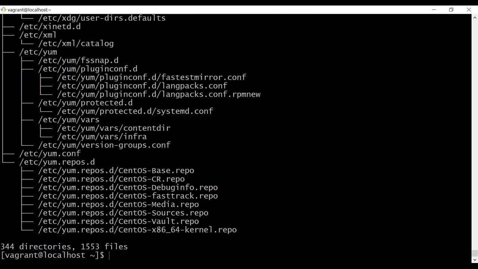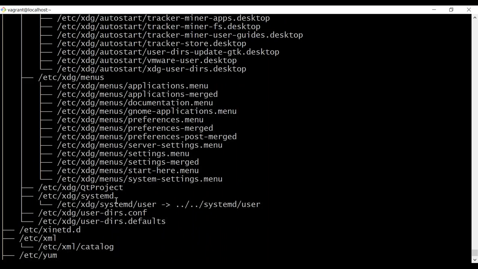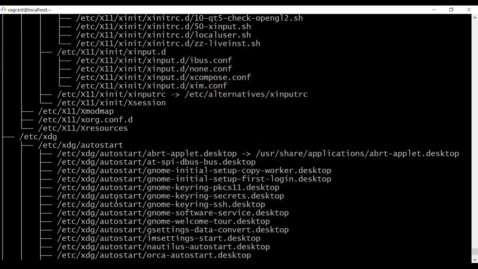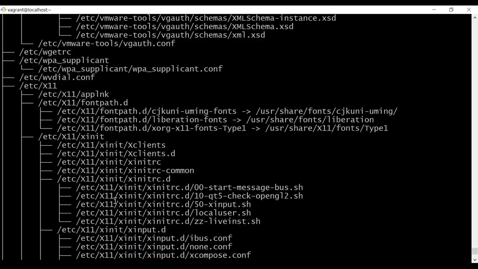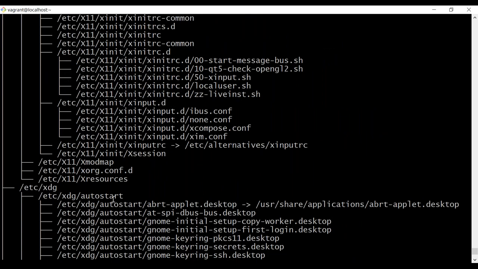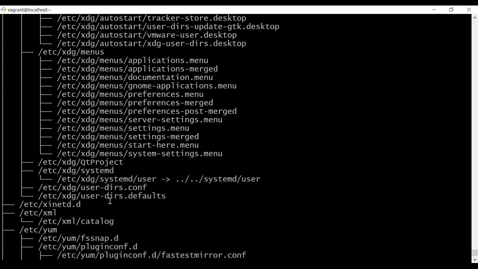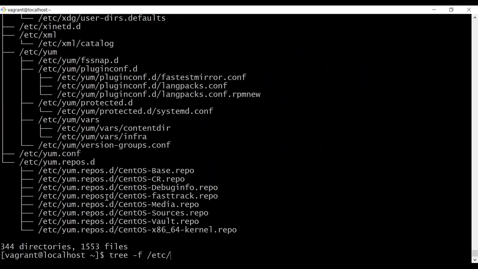-f is also one more option which is available. It is helpful to view the files information. -d is directories and -f is the files information. Or you can give both the files and folders if you'd like to see that. If you run only tree, that is the current directory, but you can pass a specific directory.